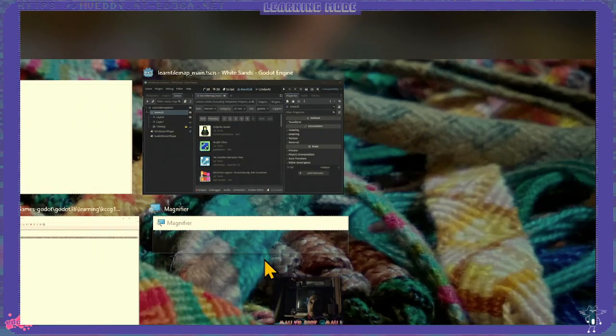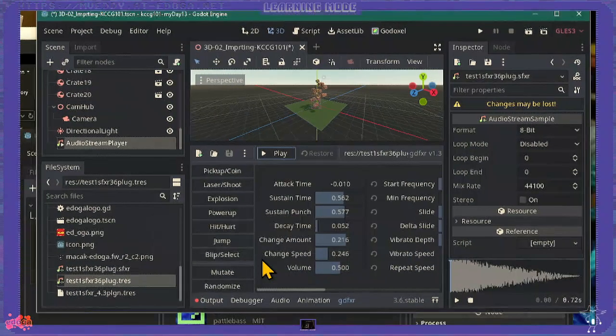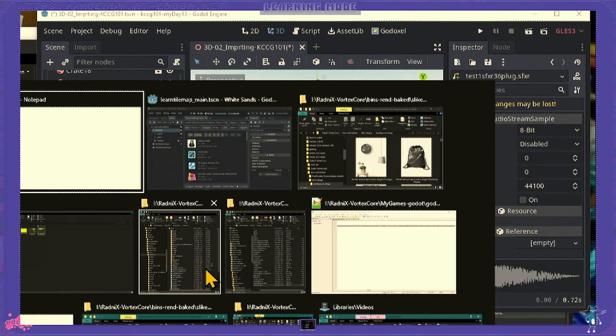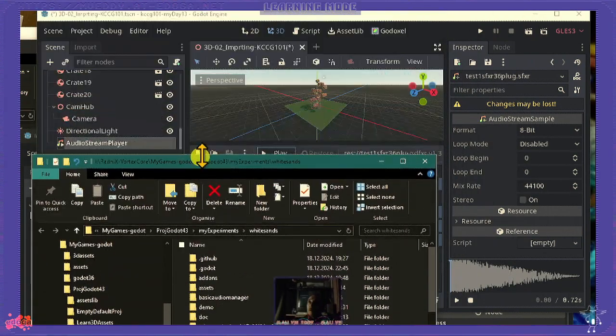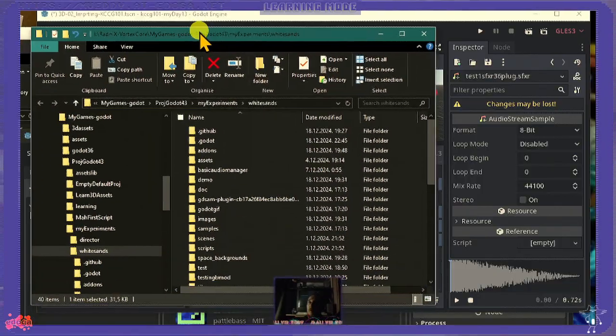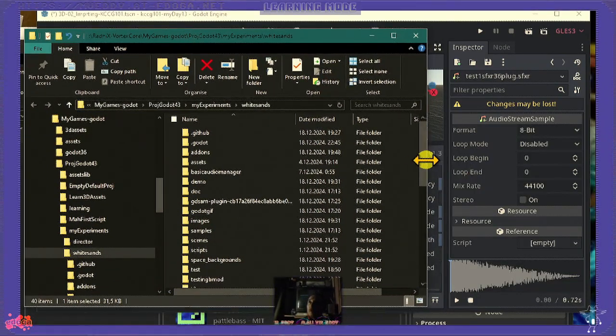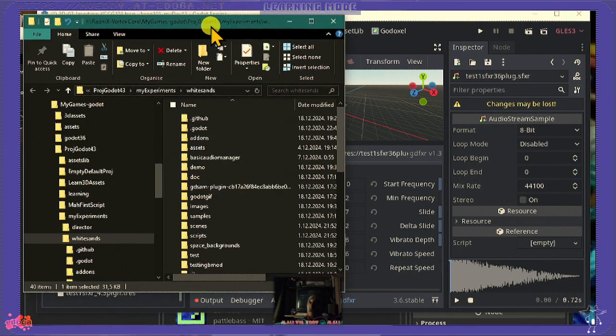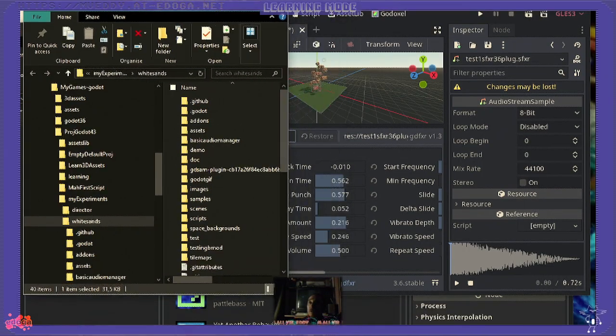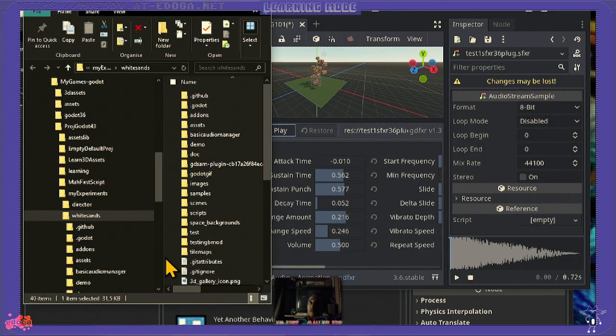And I can just drop that file in the project that I have open in Godot 4.3, but the resource file saved in version 3.6.